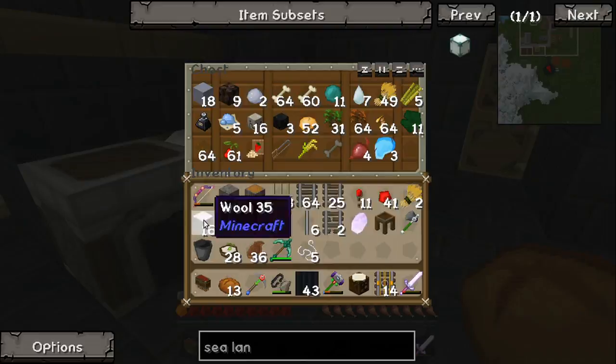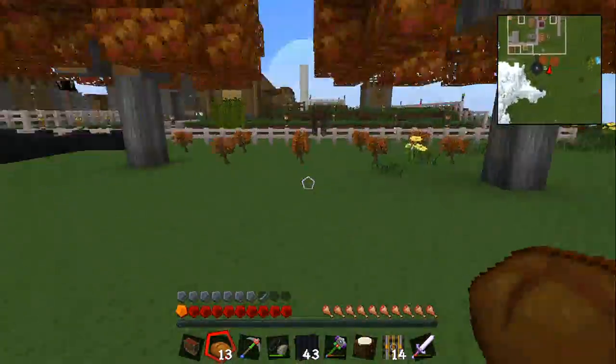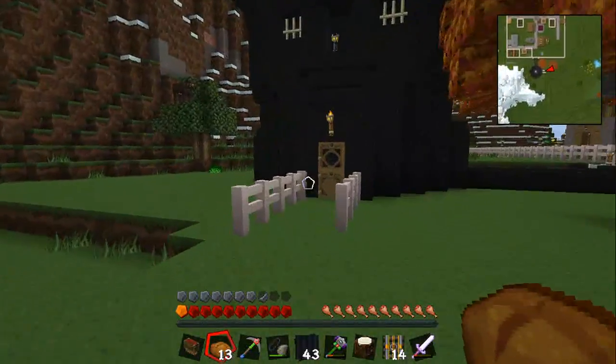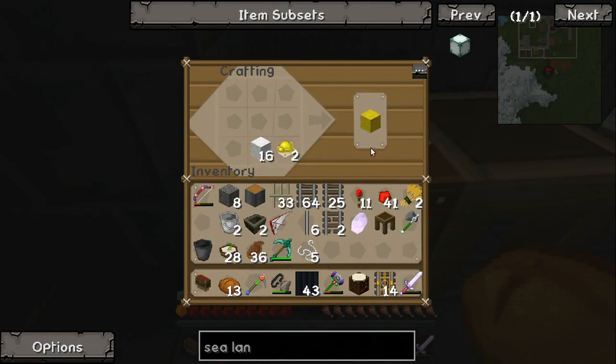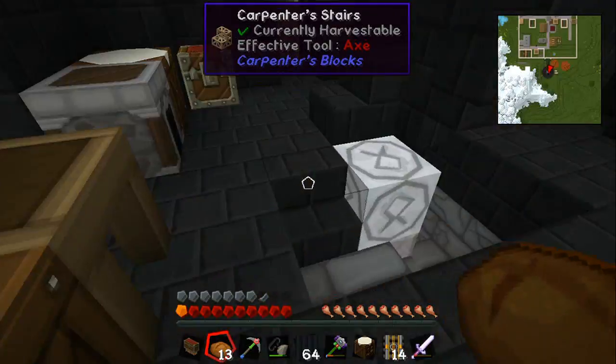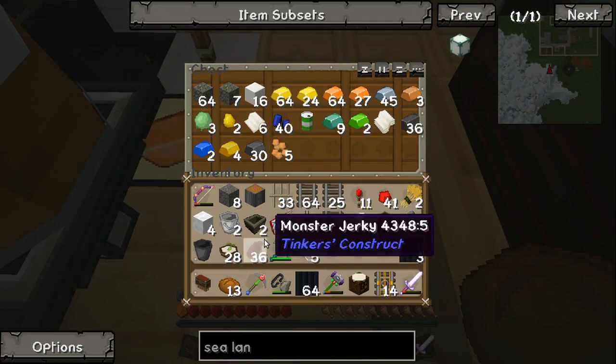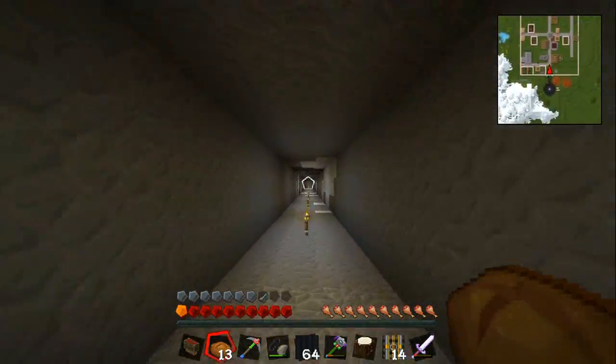Do I have any more wool that I can make into blackout curtains? Well, I guess I need some more dye. There we go. Cool. Just a few more blackout curtains. I've got to stack in a little bit more, so hopefully I'll be all right. I seem to have been dropping a lot of them on the floor when I was breaking them and not actually managing to pick them up, so I've lost a few.